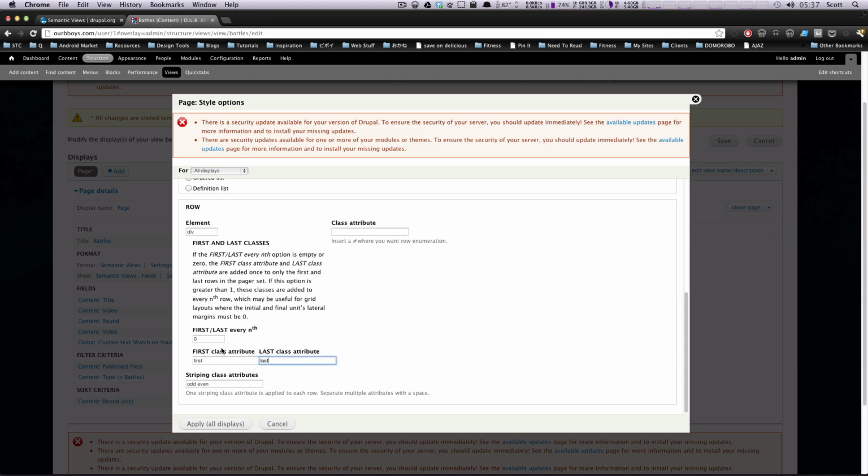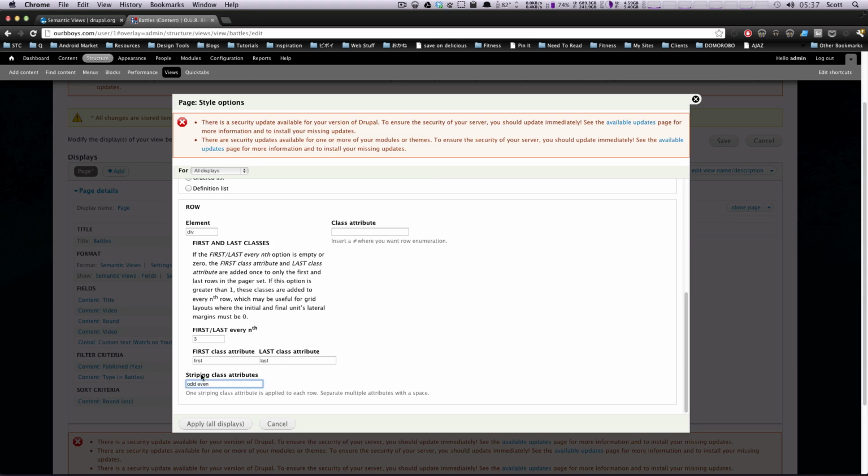Okay, just your first option is going to have first, and your last row is going to have the class of last. However, if you write, let's say, 3, every third row is going to have one of these classes. So since we have this, let's put this third, this first and last. Let's actually save this out and see what it's going to do.